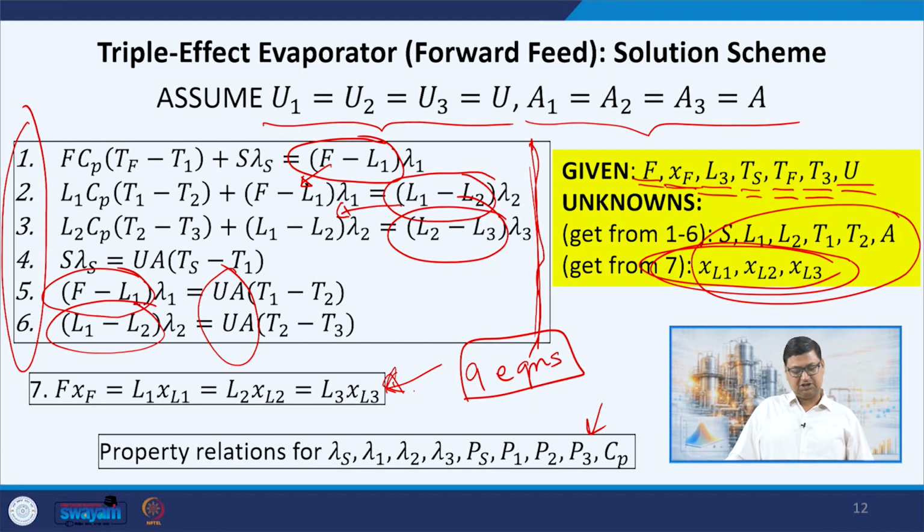Just to summarize, we have discussed how we can extend the single effect evaporator to a multiple effect evaporator. I have discussed the example of forward feed and reverse feed, and we discussed the advantages of the forward feed over reverse feed and vice versa. And then we have taken the example of a triple effect forward feed evaporator, and we did mass and energy balance equations and heat exchange equations for that case. And we have got the final set of equations that we need to solve.